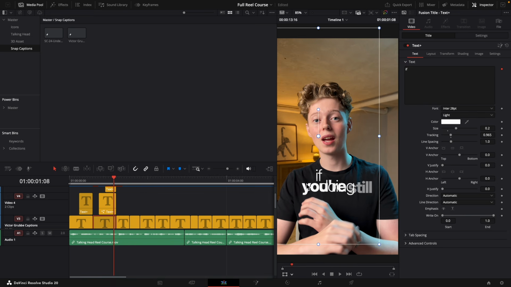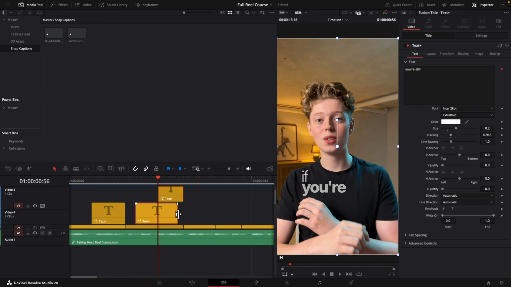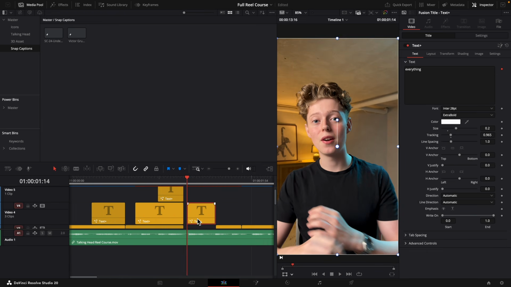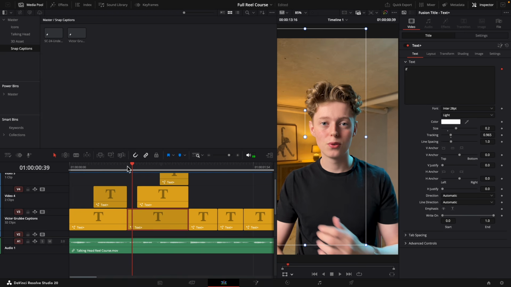So I'll just take the one that says if and drag it over like this. And the one that says doing, this one here, I'll just drag down like this. Drag it over until it says doing, and we make it a bit earlier. So it's quite a bit of just playing with the timings and stuff like that when you're making the captions itself. So I'll just drag them over like this, and then let's just take a look at it.